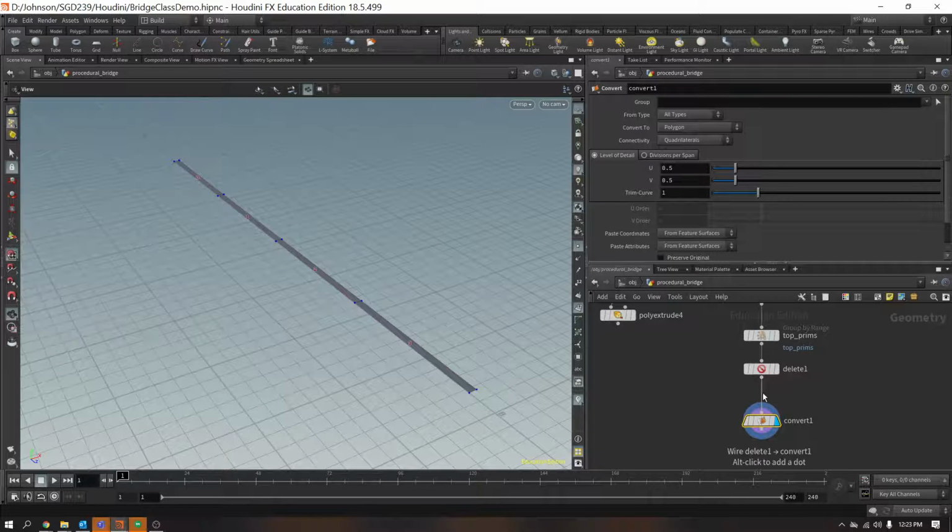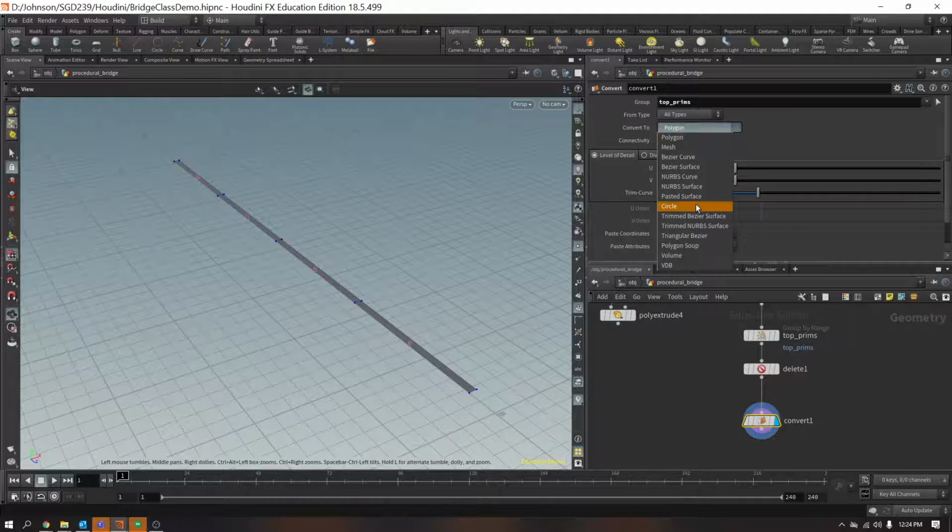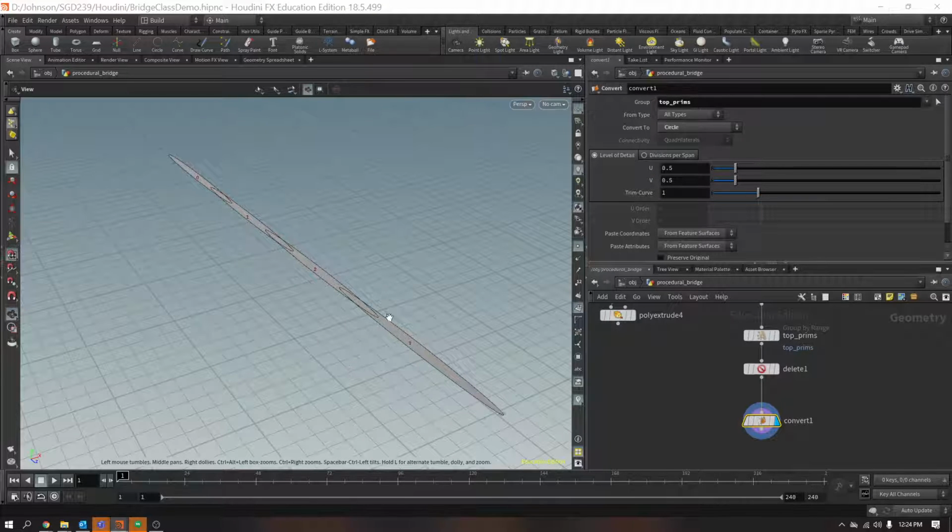And we are going to convert our group, those top prims. We don't need to do a group for this one, sorry, since it's whatever's left. I'm sorry, I'm clicking on the wrong ones. We do need to group, I clicked on the wrong node in my notes. We do need to say top prims. We're going to group these. We're going to say convert to circle. And you see how now they're all turned into these circle objects? That's all we needed for that one.